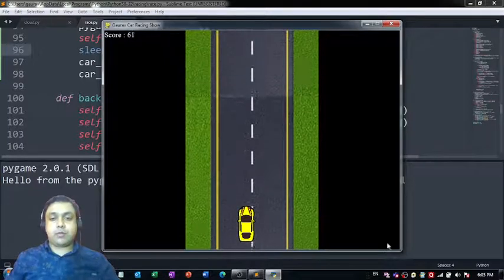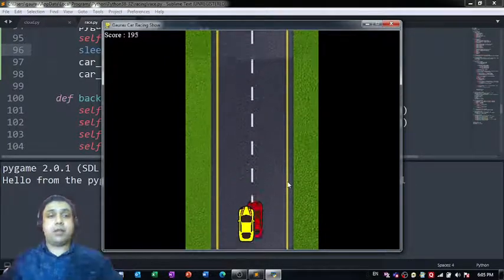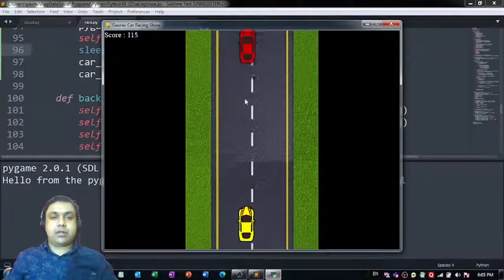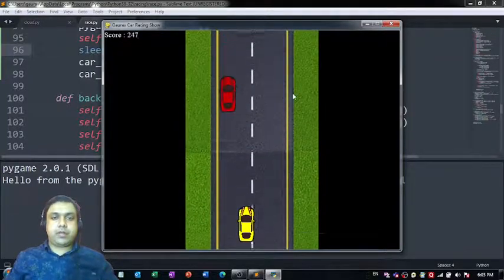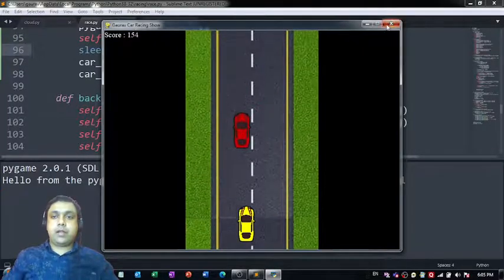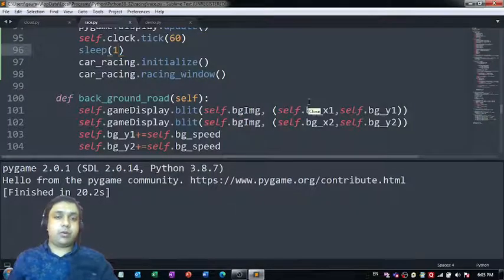See, I'm able to see all the credits, and I'm able to see that game over also getting reflected right on the top over here. It's running perfectly fine and everything is looking great. Now it's time for us to add some sound to our game.